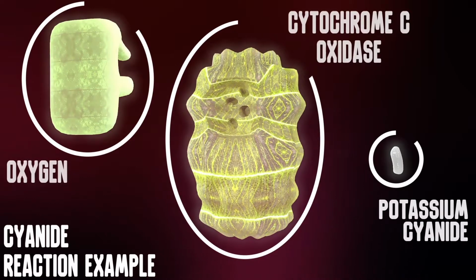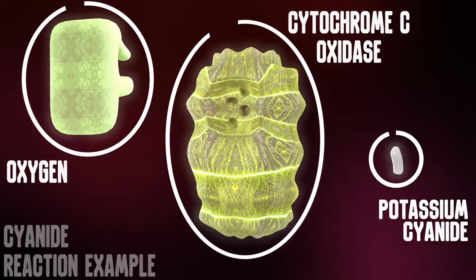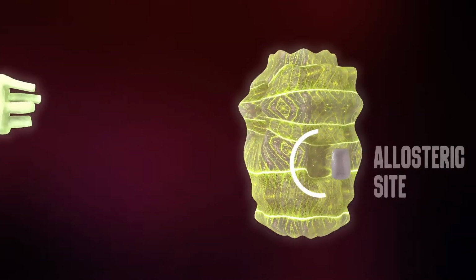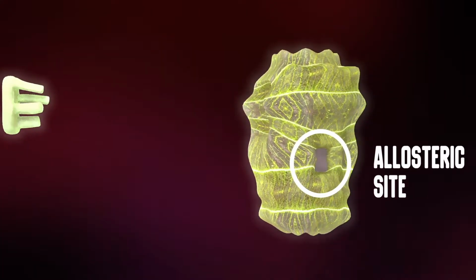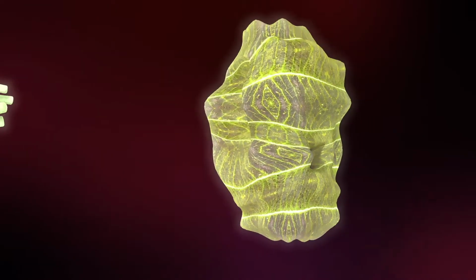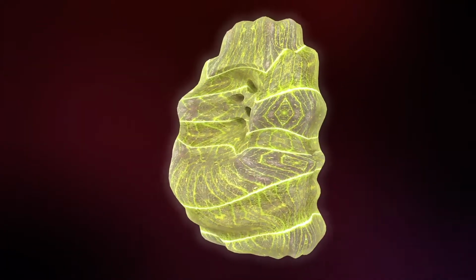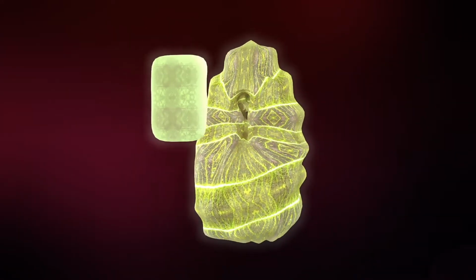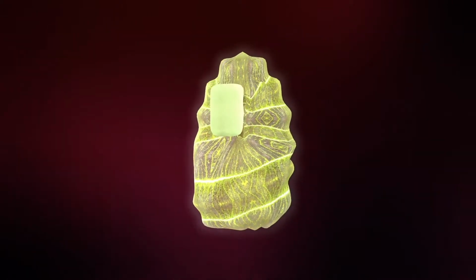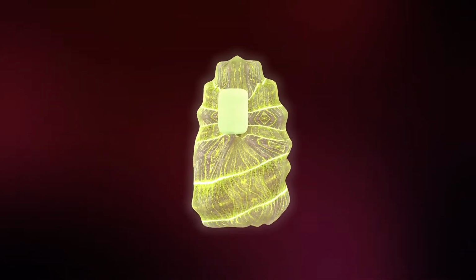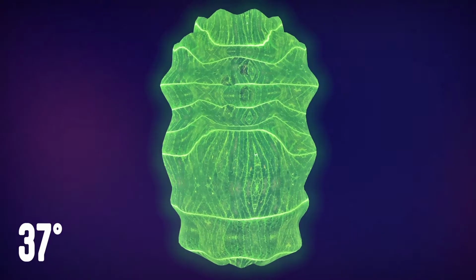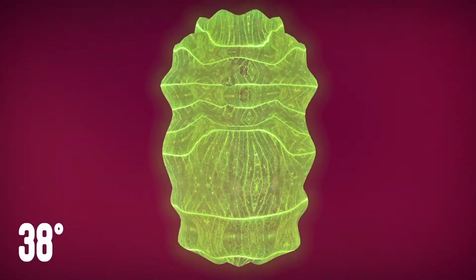Potassium cyanide acts as a non-competitive inhibitor of an enzyme involved in aerobic respiration. This means that it can bind to the enzyme cytochrome C oxidase in different regions, for example the allosteric site. The binding of this inhibitor irreversibly distorts the 3D tertiary structure of the enzyme. If this enzyme is inhibited, ATP cannot be produced aerobically, since oxygen cannot be converted to water at this vital stage. This means that cells can only respire anaerobically, leading to a build-up of lactic acid in the blood. This is potentially fatal.